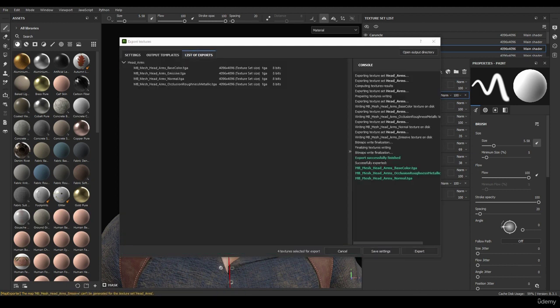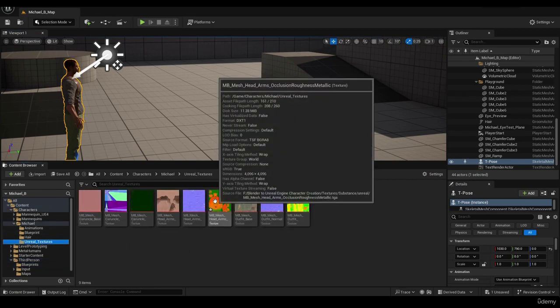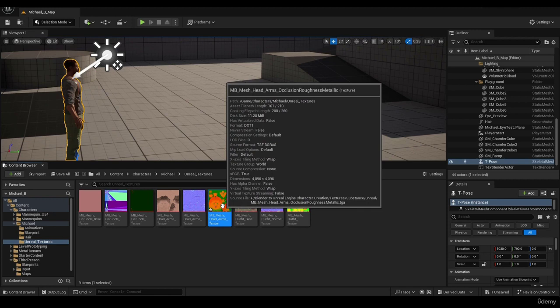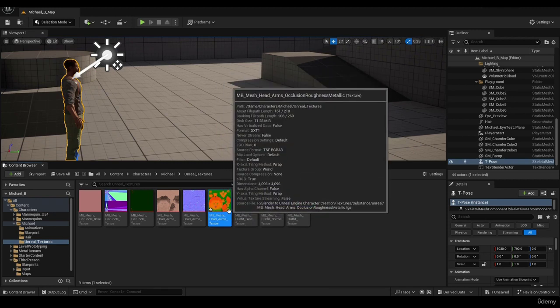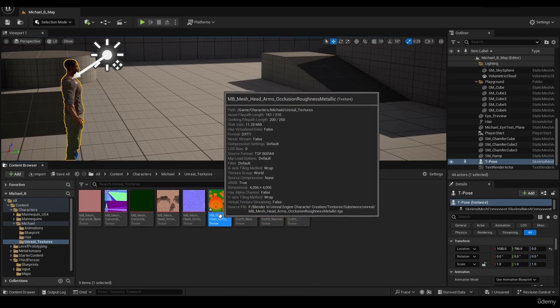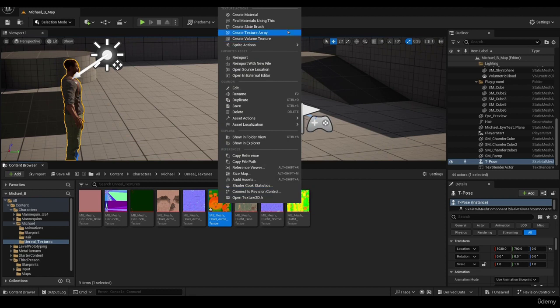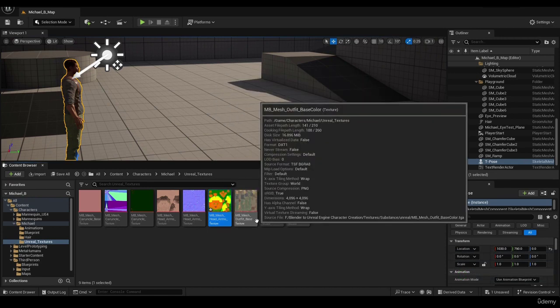And let's go back to our Unreal. Go back to where we have our textures. And then you have to go to your metallic roughness occlusion texture, which looks like an orangey, reddish, greenish color combination here. Just right click and make sure that you re-import it. I'm going to re-import, and you can see what happened to the hair area. It just turned yellowish, and that's great.